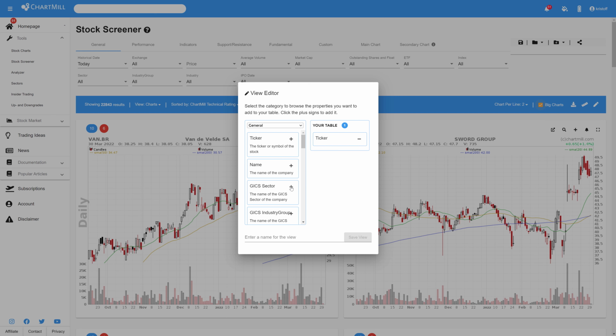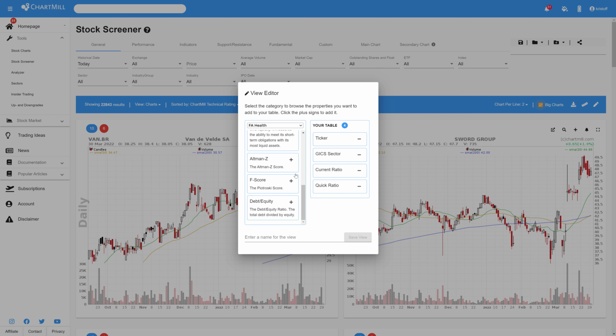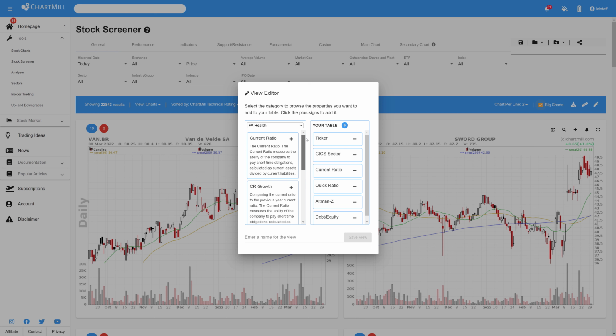Select Ticker and GICS sector. Then choose the menu Fundamental Health and select the options Current Ratio, Quick Ratio, Altman-Z and Debt to Equity. Then go to the section Fundamental Profitability and select Profit Margin and Operating Margin.